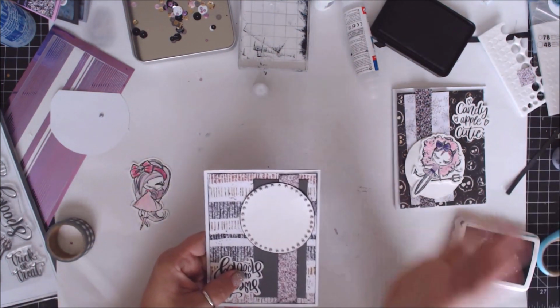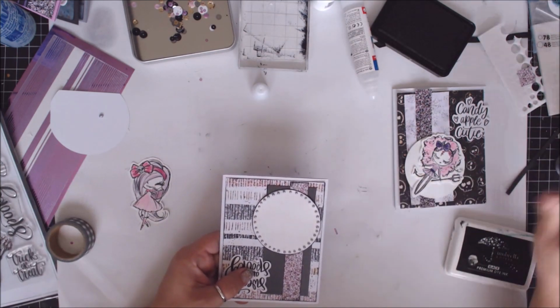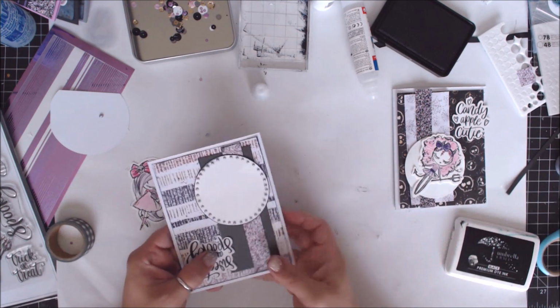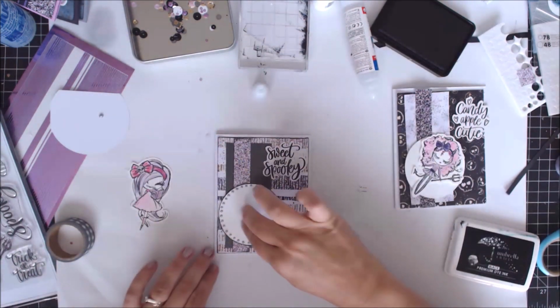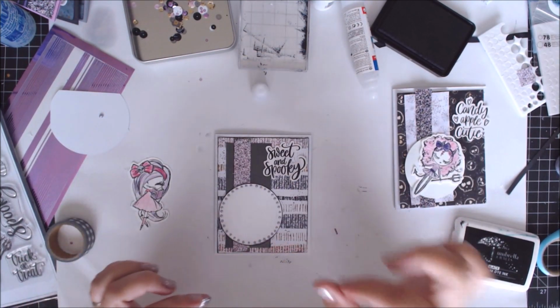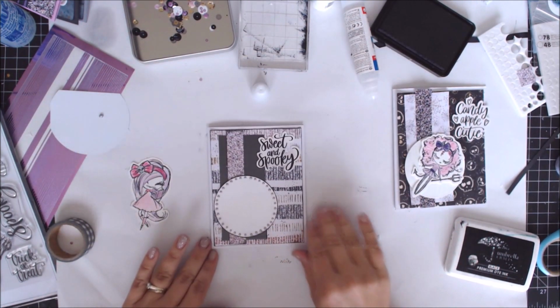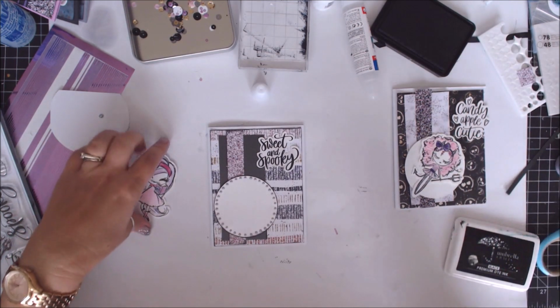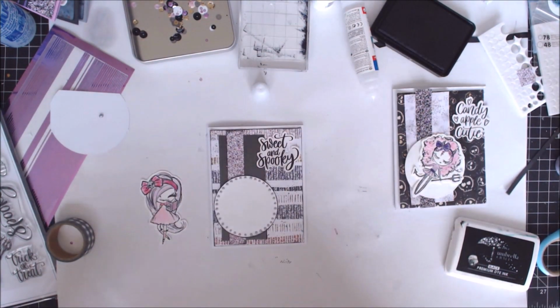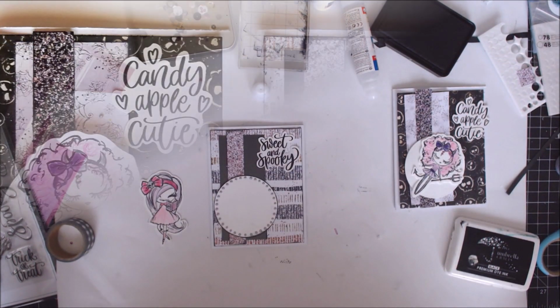So there we go. Nuvo drops do a pretty good job of doming out and not staying with a peak, but just to help it along, I tap the back of my card just to make sure they get that nice bead looking dome, like it's a little droplet that's sitting there and resting. So I'm going to do the exact same thing with this other card. The only other step is popping my girl up on her circle with the pop dots. And that is the end of all of our cards.